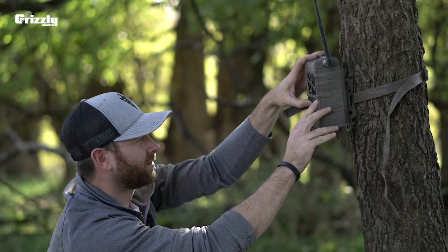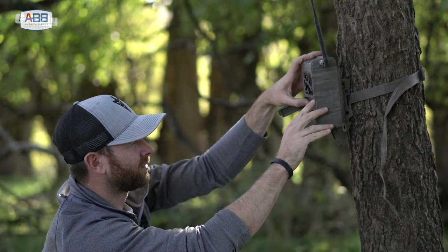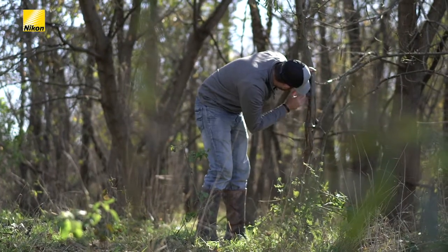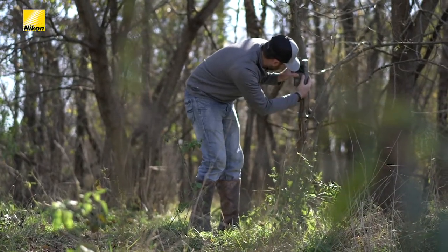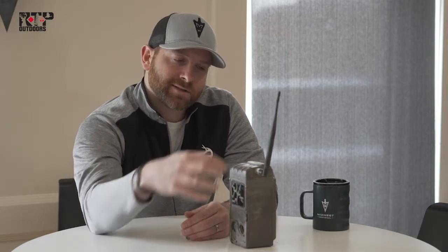This is the way I set up all of them. Once I set up the first remote camera, I do the same thing — I take the next remote camera, stand next to that first remote camera, get the signal, and start walking away from there. The nice thing about this system is it daisy chains. You don't have to have every single camera in range of the home camera — it just has to be in range of another camera, so it can daisy chain, transmitting images back to the home camera.